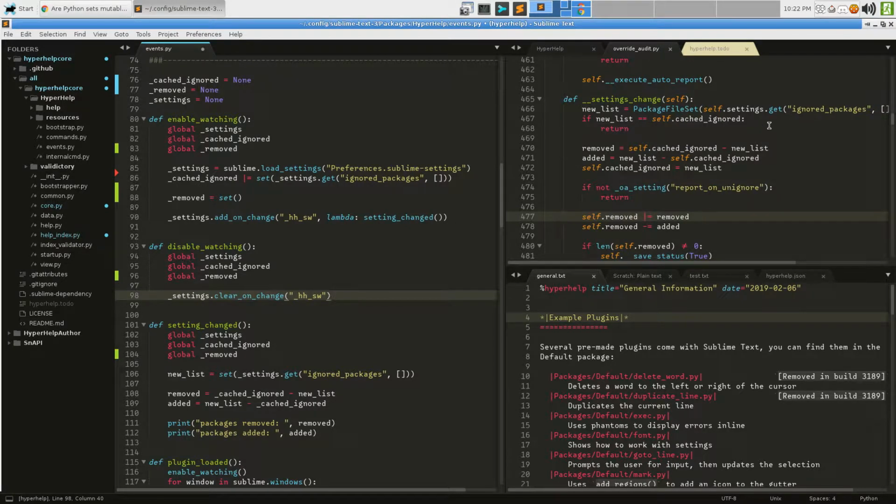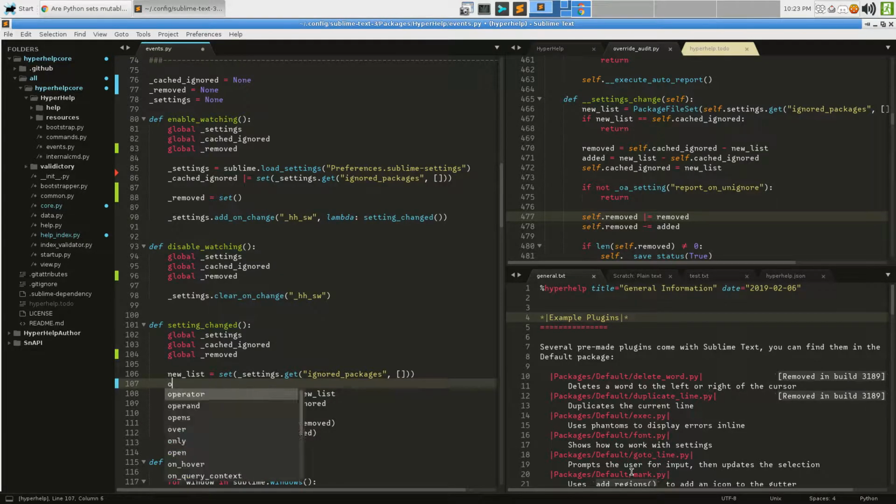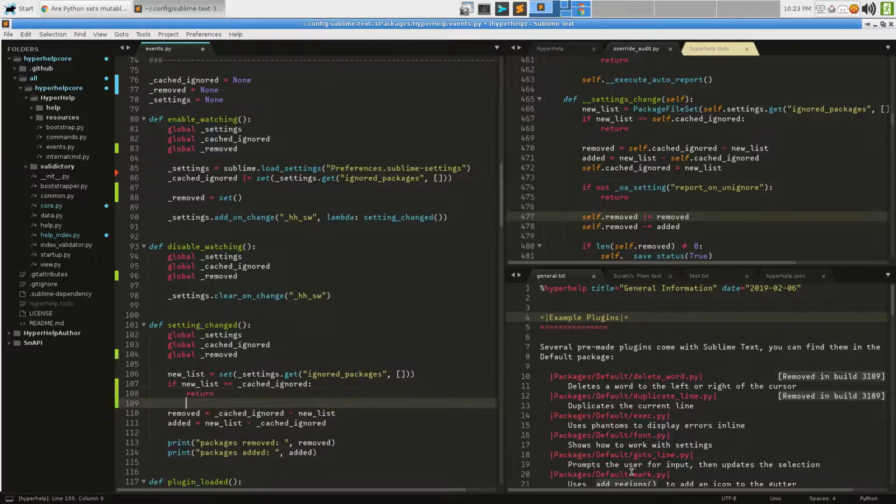And then when setting changed happens, we get a new list, which is the set of all of the ones that are currently in the list. Here's the thing that is magic here too. If new list is equal to the existing cache ignored, then just leave, because this does happen for every setting.